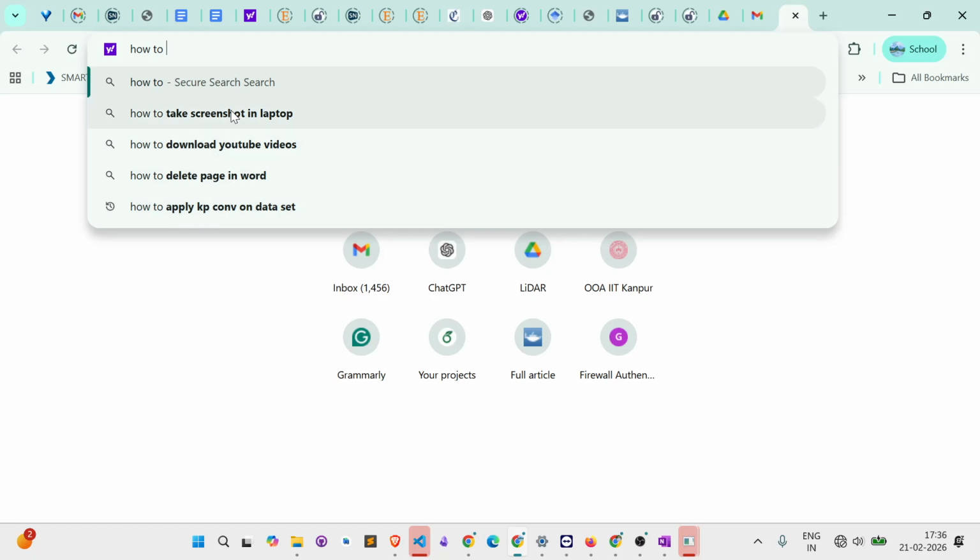So there are multiple questions that can be asked after "how to", but why is this recommending only these two? Based on previous search.